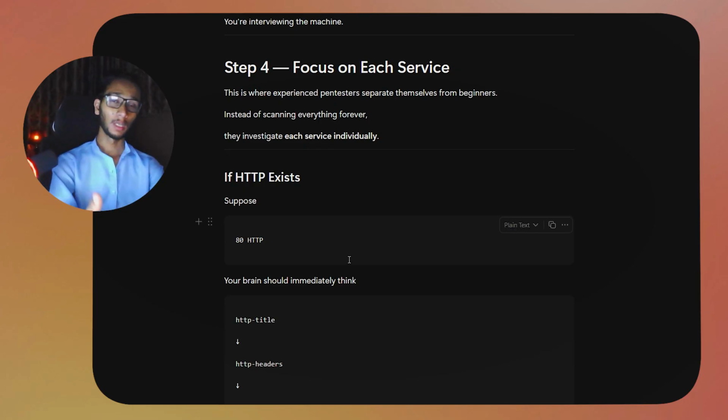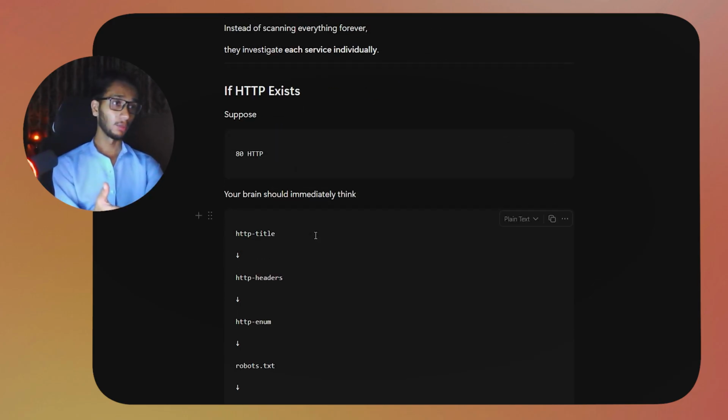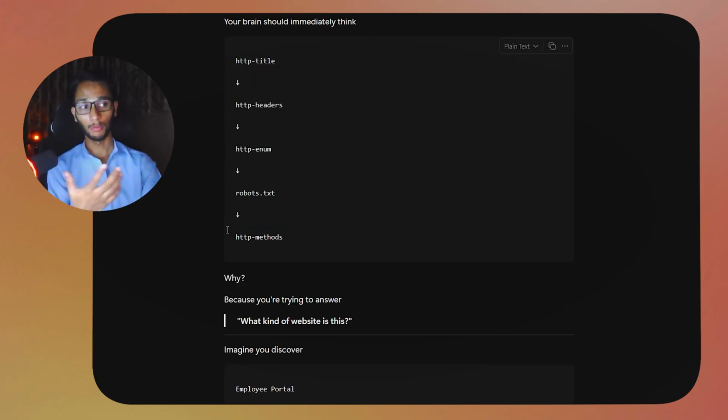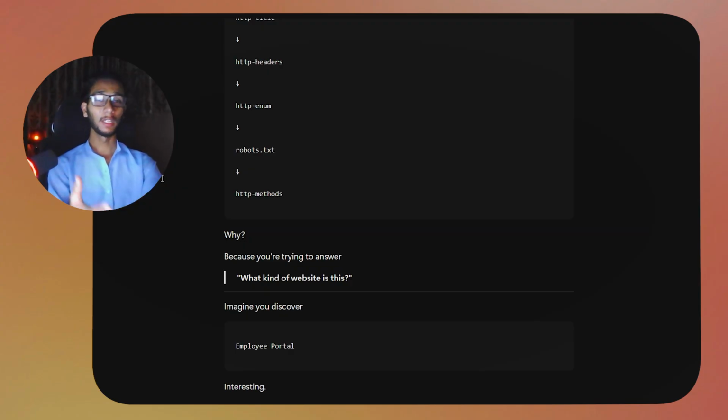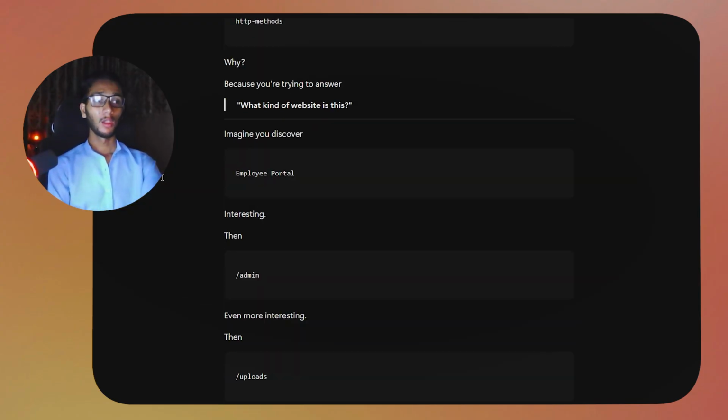For example, we find out that on port 80 there is HTTP, and what we can do is run the scripts related to HTTP, like HTTP title, HTTP header, HTTP enumeration, robots.txt, HTTP methods, gathering more information about it.